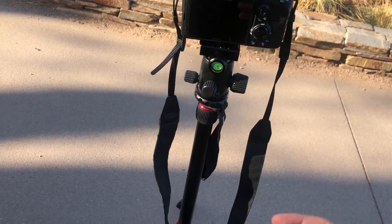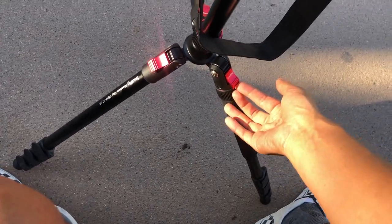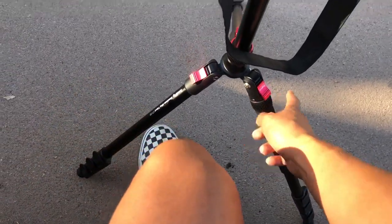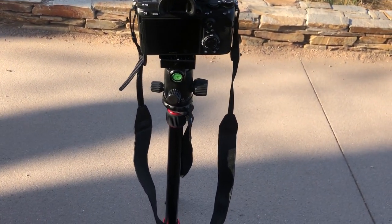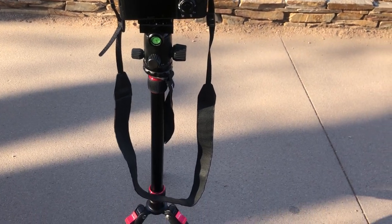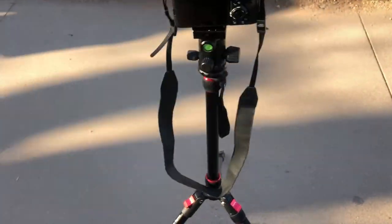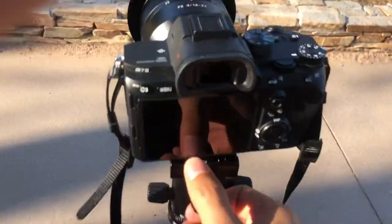Generally it's a pretty solid product. These are the things that latch the legs in — if you flip them open it will loosen and collapse one of the legs. You can also unscrew one of these legs and attach it directly to the base, turning it into a hiking stick, which is apparently a feature they offer. I'm not sure why you'd use that, maybe if you're hiking and want the camera on top. When you pack it up, you collapse the legs onto the base and pack it in this little bag here which you carry on your shoulder.